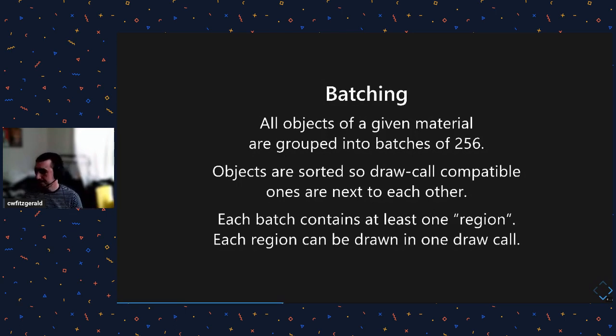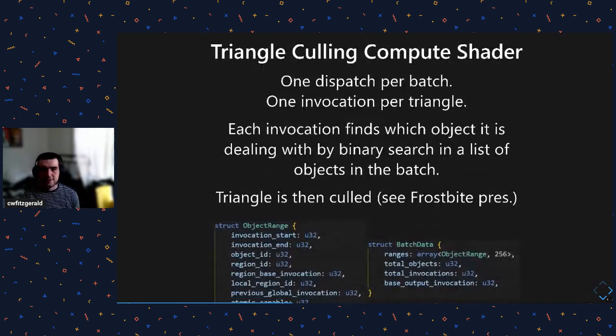So, for example, say we have 128 objects of one type and 128 objects of a different type, and for some reason they don't have the same textures, and we're running on a bindful model. Those 128 will be put into different regions, but still in the same batch. I think that makes sense.